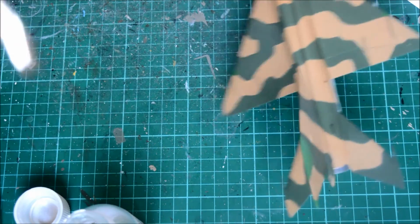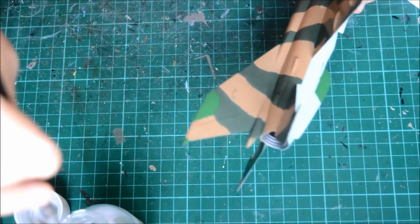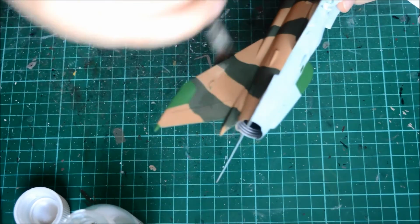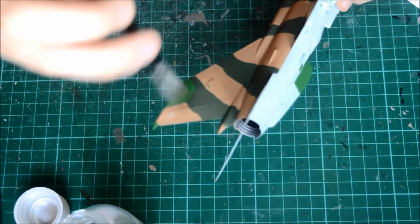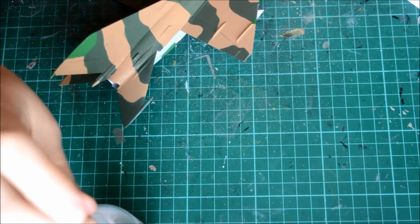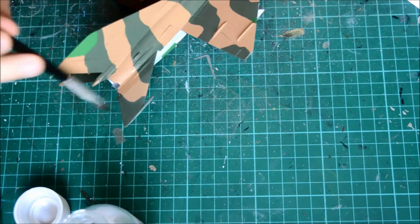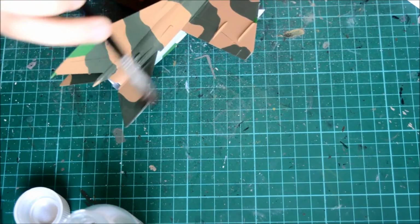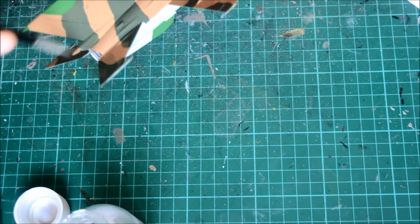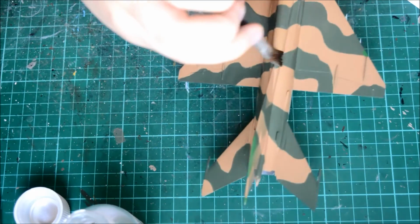That's that side. So for those who are watching and you don't know what I'm doing, this is basically a gloss varnish I applied over the top of the model, which seals the paint in as well as prepares the model for decalling, which is going to be extremely fun. Apply that onto there, and around there.